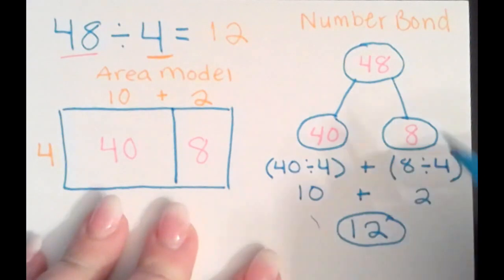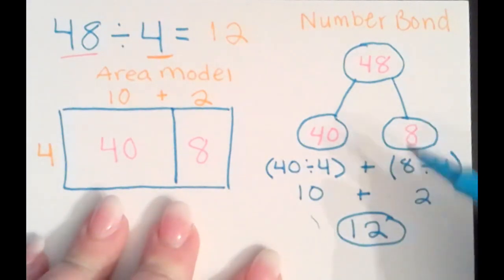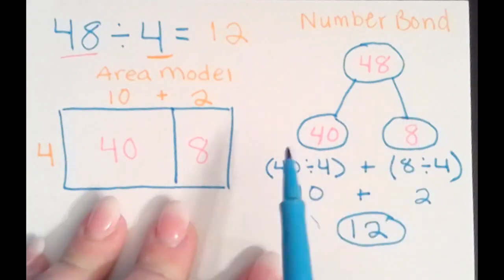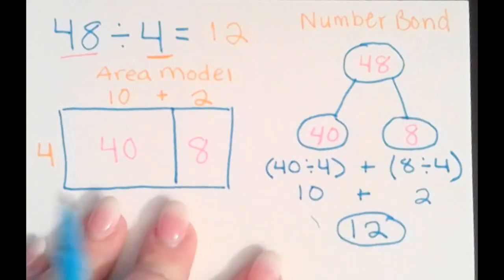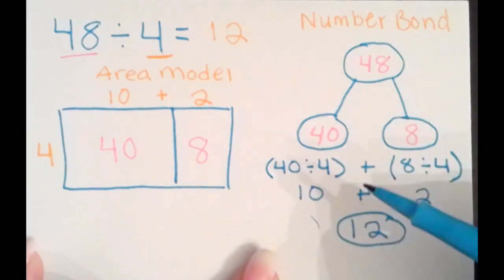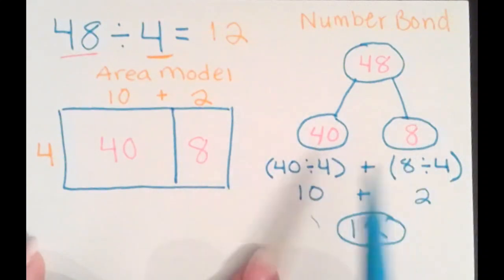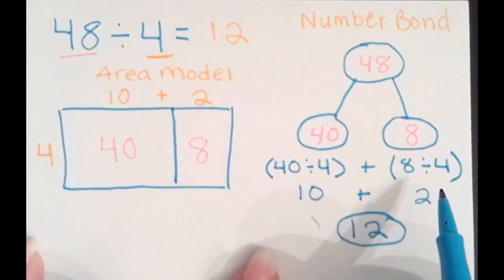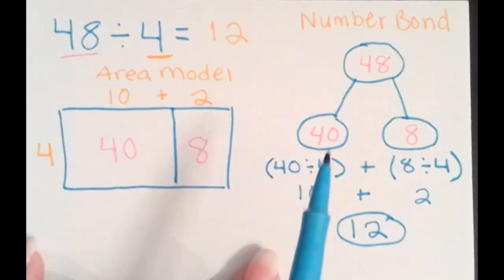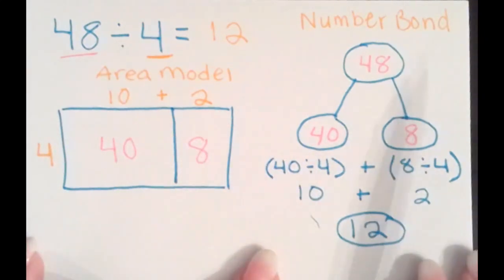Now, the number bond is something new, but I think it's a great way to visualize how we can make our compatible numbers that go into our area model. It gives us a great way to break it down. You can do a number bond in different ways. It can have more than just 2 parts; it could have 3 or 4 parts coming off. It just depends on what compatible numbers your brain is going to use best. So we're going to do this one more time with another problem, and then we'll take a look at your problem set.